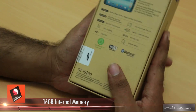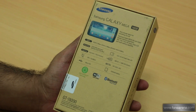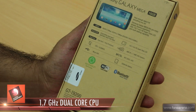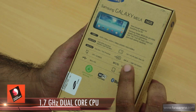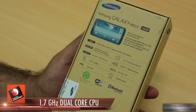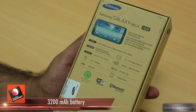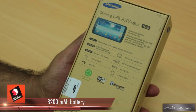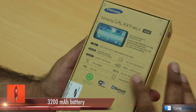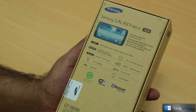The specs on the outside: 6.3-inch Super Clear LCD — that's the main highlight here. It's powered by a dual-core Snapdragon 400 processor running at 1.7 GHz, with 16 GB of built-in memory and a microSD expansion slot. It's powered by a massive 3200 mAh battery. I'm not sure how good the battery life will be given only a dual-core processor driving a 6.3-inch screen.